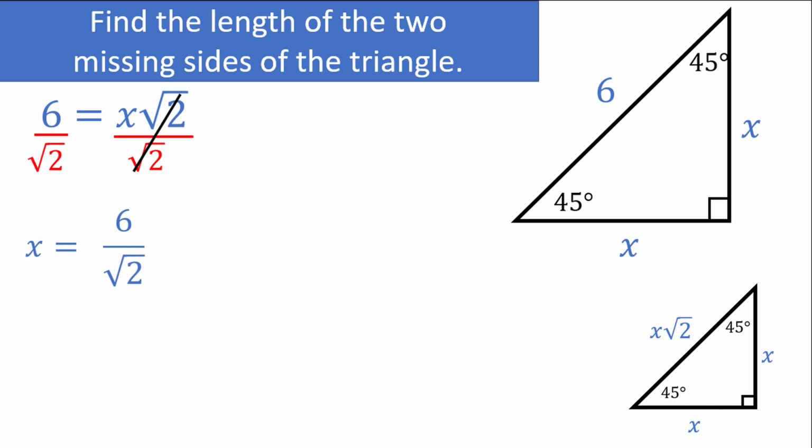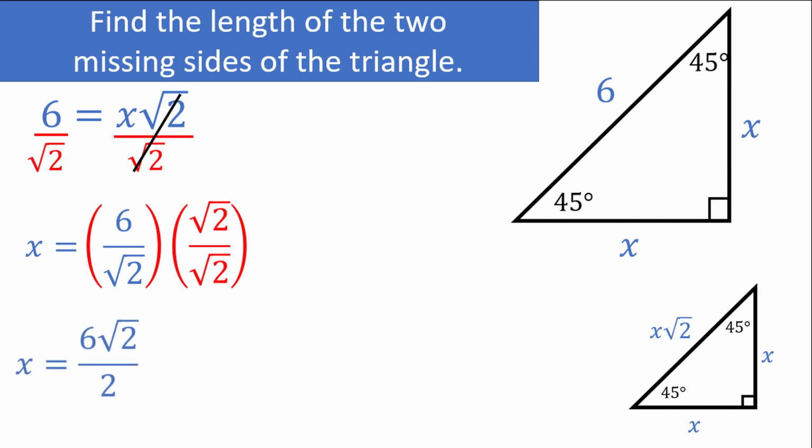It's improper to leave a square root in the denominator, so let's rationalize the denominator by multiplying by the square root of 2 over itself. This won't change the answer, as we are simply multiplying by 1. The square root of 2 over itself is just 1, but it will change the way that our answer looks. We have 6 times the square root of 2 divided by 2, since the square root of 2 times itself is 2. 6 over 2 is equal to 3, so we have 3 times the square root of 2 as our answer. Both of the missing side lengths are 3 times the square root of 2, and we can update our picture to include the values of the side lengths that we solved for.